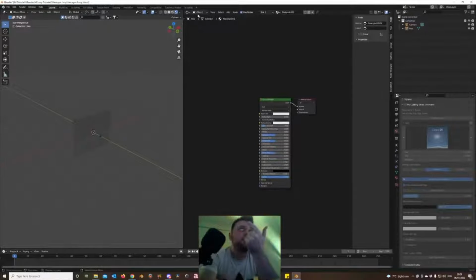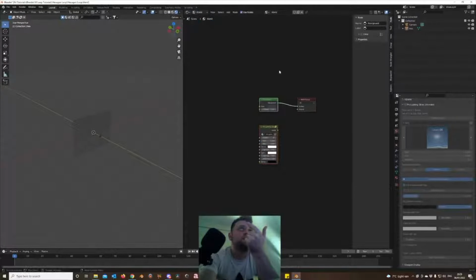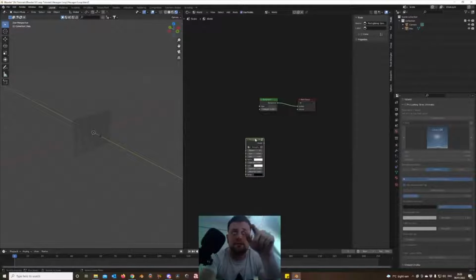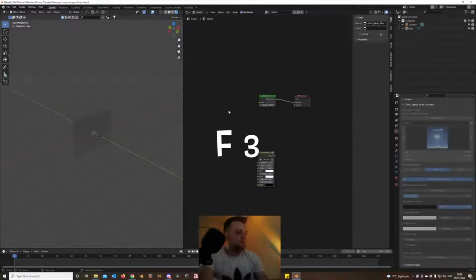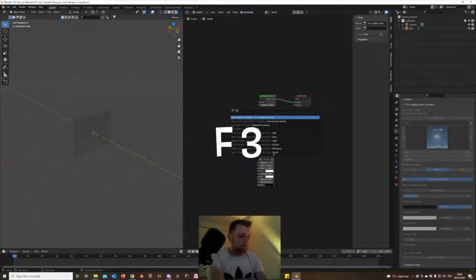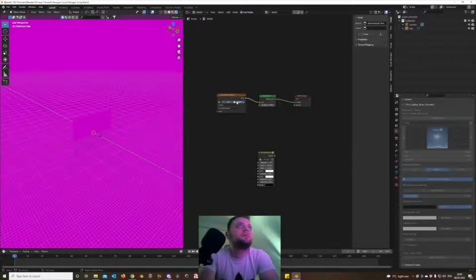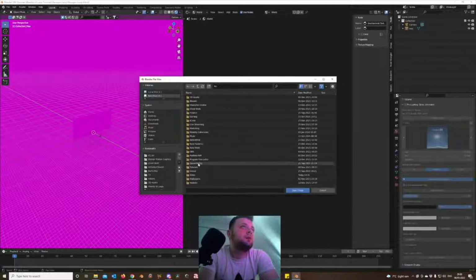We want to go to world here, so we change the world settings. See this node group, you're not going to have that. This is basically from this Pro Lighting Skies. Let's uncheck that. We'll add an environment texture. We'll plug that in, and let's open up that HDRI that we just had.